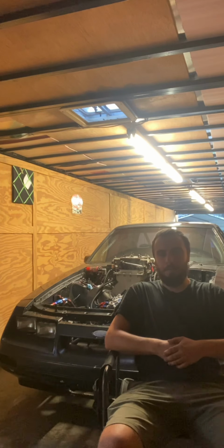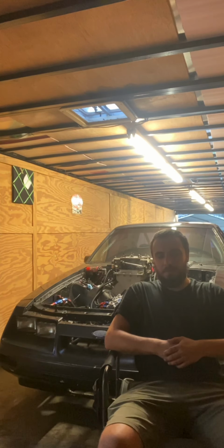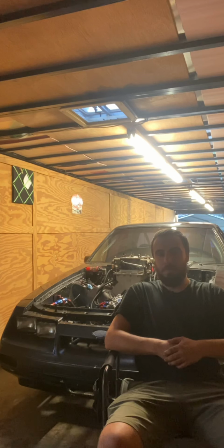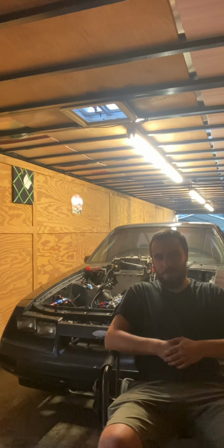First race car I ever built was an 86 Notchback. I was still in high school, and I put it together, was gonna try to run Mean Street, Real Street with it, and just never quite got it done. And I guess this is 2.0 for that one. We're gonna finally get it. This is how I would love for that car to be. So we finally gonna get something on the track.